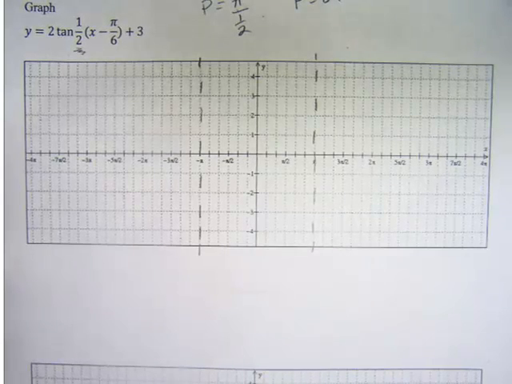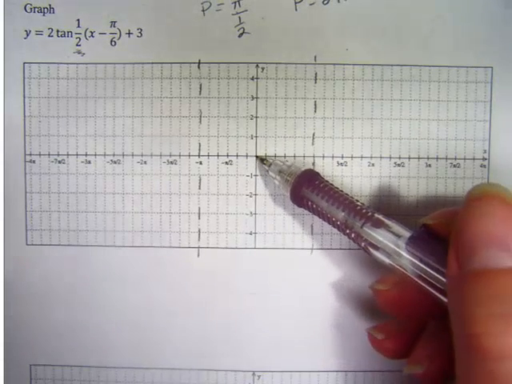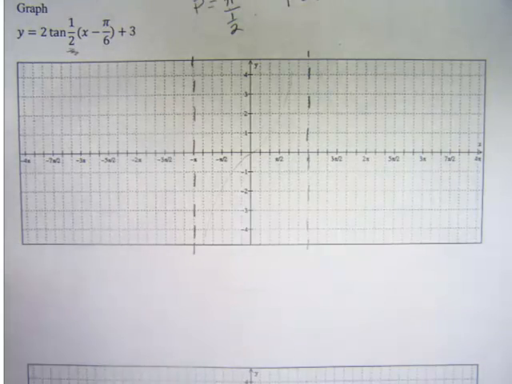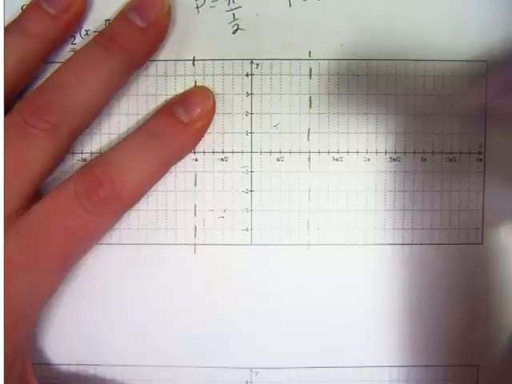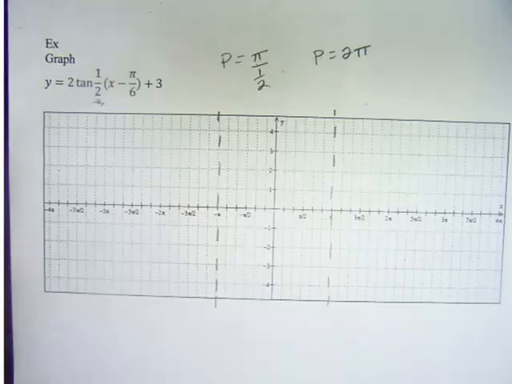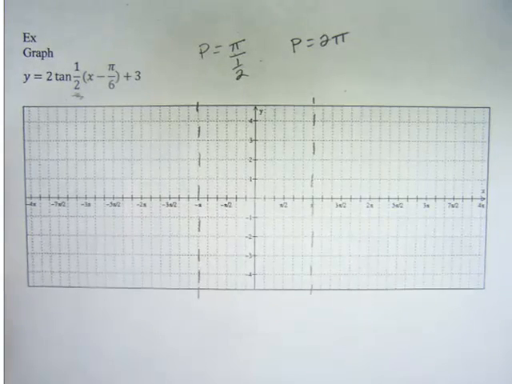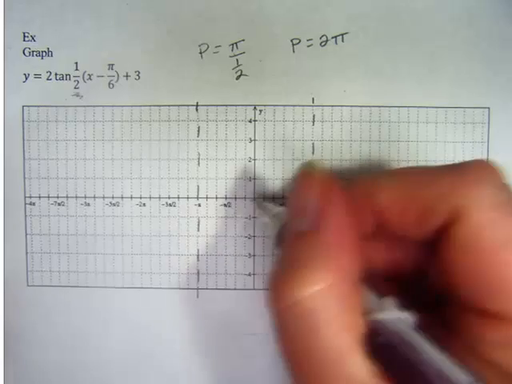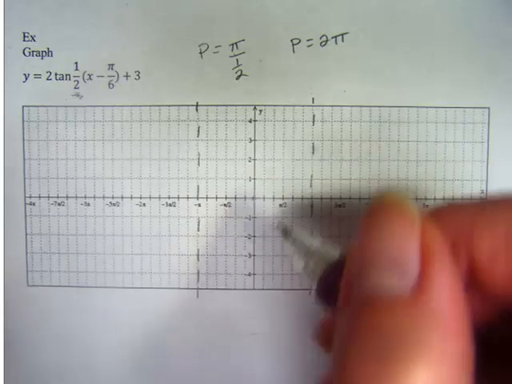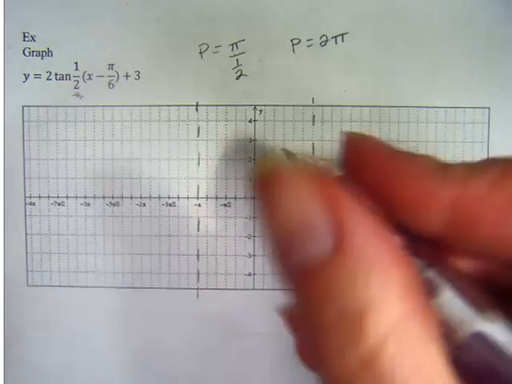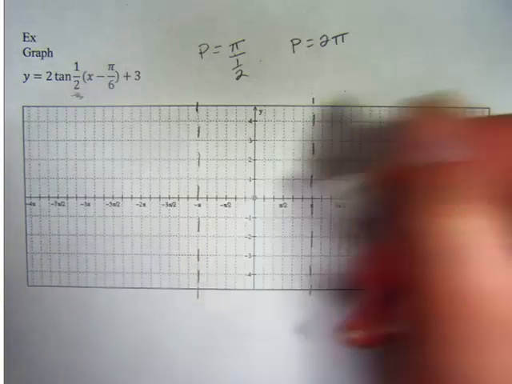Now, my parent function starts in the middle and opens up and opens down. So that's about the way the graph initially looks until we start performing some transformations. I have to look at what types of transformations are taking place. I'm going to look at my multiplier. I know no matter what, I have this 0 here until I start doing some shifting. So I'm going to start with my 0 point here.